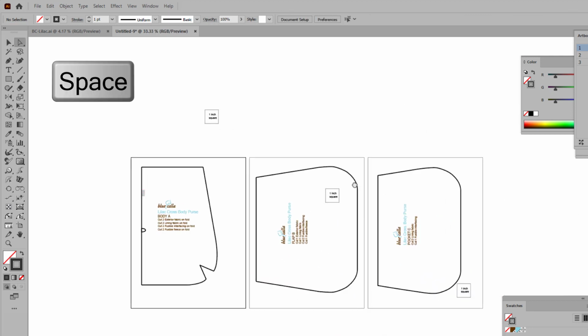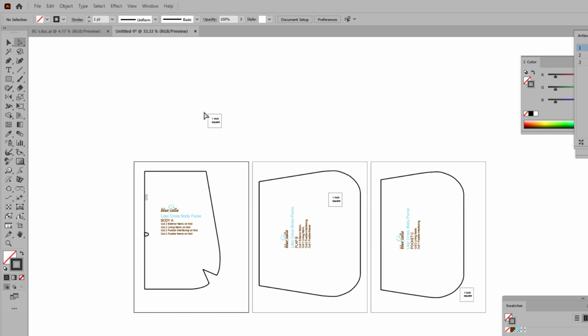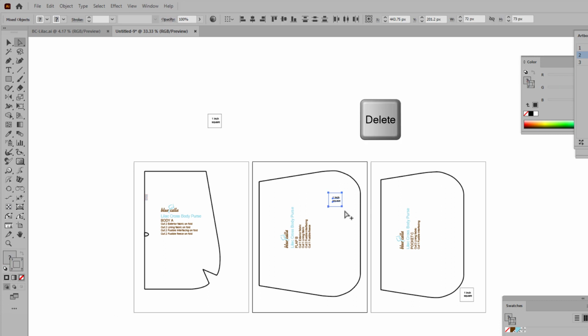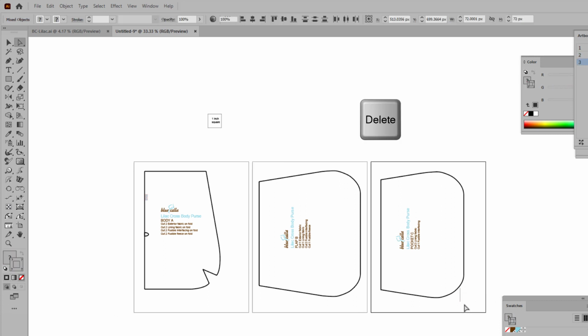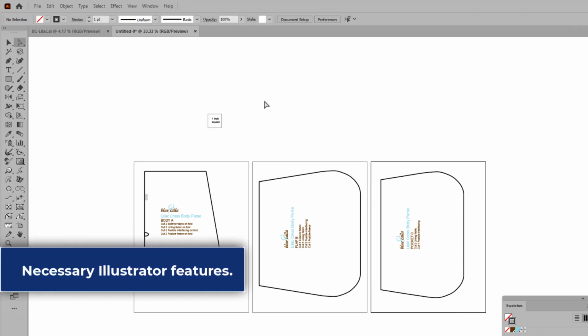Okay, let's get to that after. I'm going to process this square, so I'll duplicate that one. I don't like working harder than I have to, so I'm going to delete that and this.